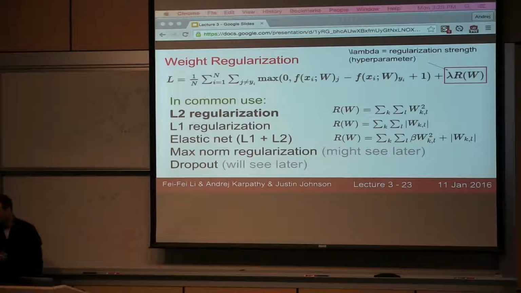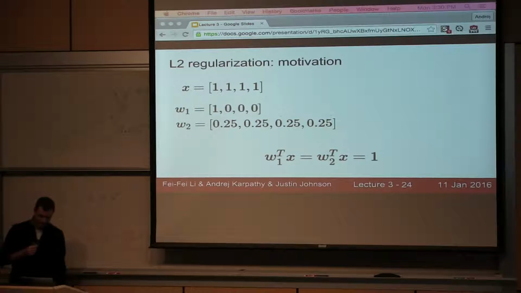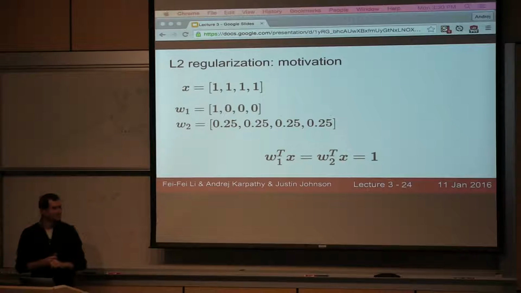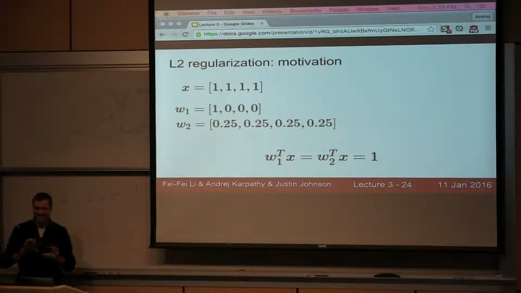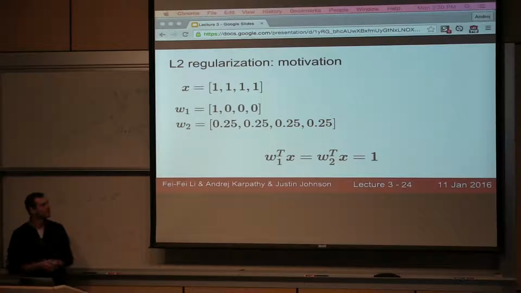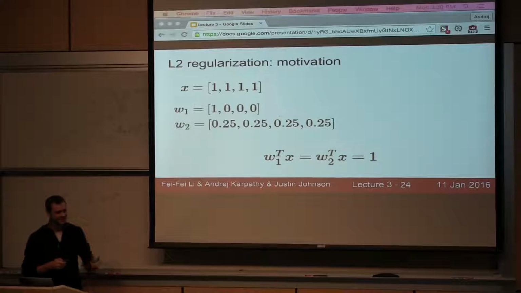Go ahead. Yeah, doesn't the W1 on the other slide have the nice property? Like, isn't it good that you're ignoring some of the features if they're not actually giving you a better loss? Yeah, so the question is, you're pointing out that isn't it maybe a good thing that we're ignoring features and just using one of them? So there are many technical reasons why regularization is a good idea. I wanted to give you just basic intuition. So maybe I failed at that. But yeah, I think that's a fair point. I'm not sure if I have a good return. I would have to. Go ahead.